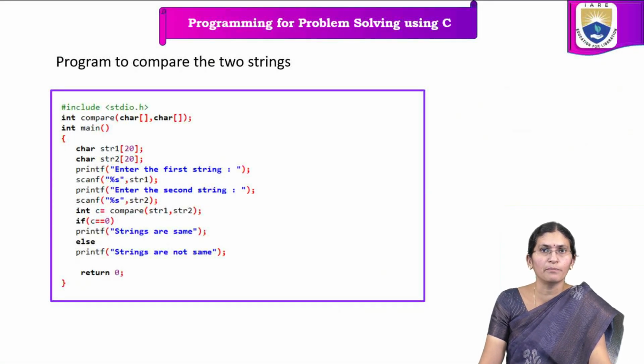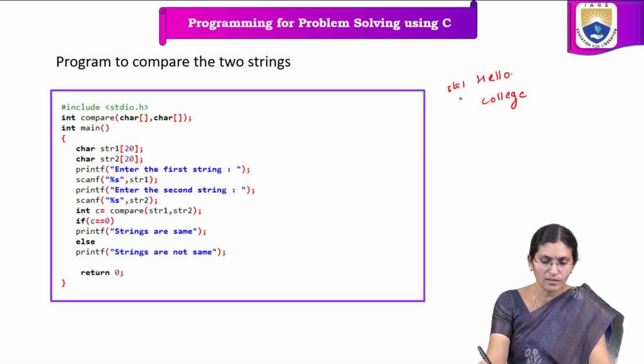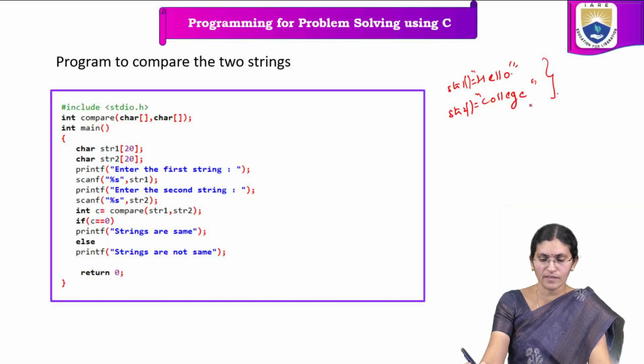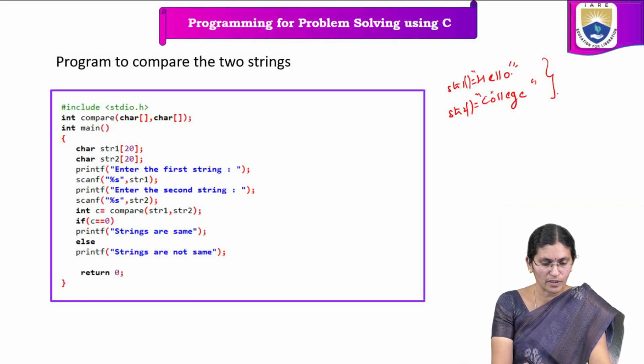Next program is to compare two strings. So suppose we have two strings, hello and the other one is college. So this is str1 and this one is str2. This is another string, this is first string, this one is second string. So we need to compare the two strings, whether these two are equal or not. So whether they are same or not. So that is the program.